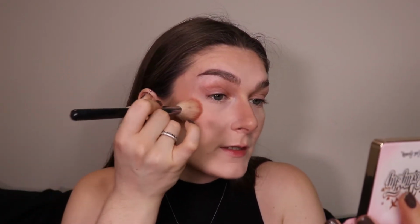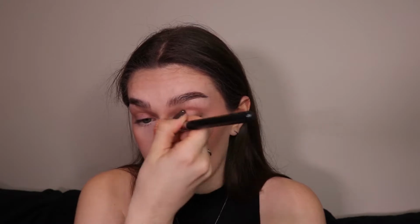And I like to tap that on. I don't like to swipe it. I like to tap because I think it applies the product evenly. The thing that you've got to realise with blush is apply little at a time because you can't remove once it's on. And once you've got too much blush on, you do look a bit sunburnt. So I just like to use this method just to apply my blush in tapping motions.